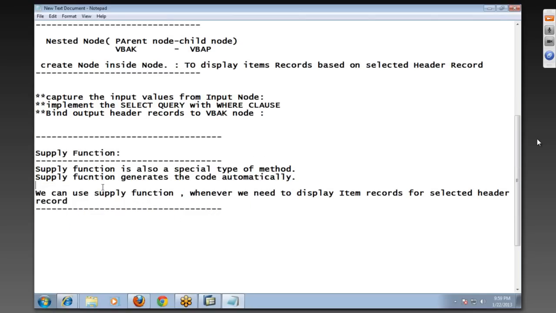So you have to use a supply function in this type of situation whenever you want to display item records for the selected header record.